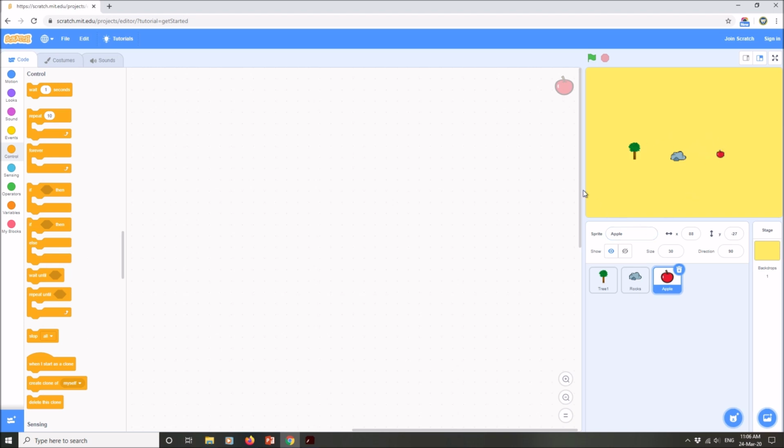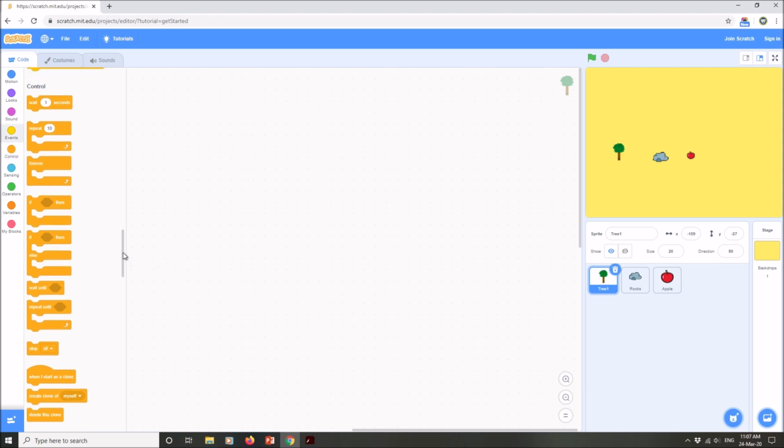First thing we need to do now is start programming them. Now the trees and the rocks and the apple are all going to have the exact same initial programming on. They're going to differ slightly later, but they're going to have the same initial programming on. So what we need to do is make sure we're using the exact same bit for all of these. In fact, the first bit we can do for the tree, once it's working, we can copy onto the rock and we can copy onto the apple. So we're going to start with the tree. I've clicked here on the tree to show me that the tree has appeared here, and this is the one that I'm now beginning to code.